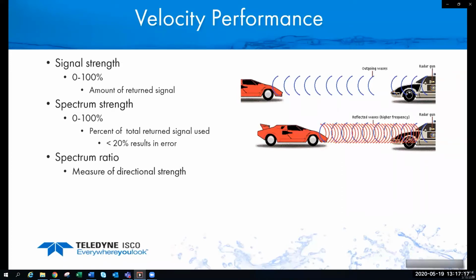What you want to look at is the trends. If it starts at 100% and then starts going to 75, 50, all the way down to 0, well, we know that there's debris in front of that sensor creating that swirling. And as you see the ratio start to reduce, that's a good indication that you need to go out to the site and do some maintenance and clean out the channel.